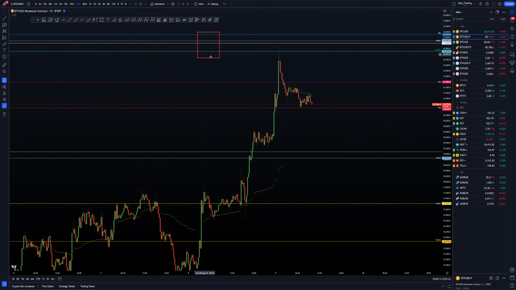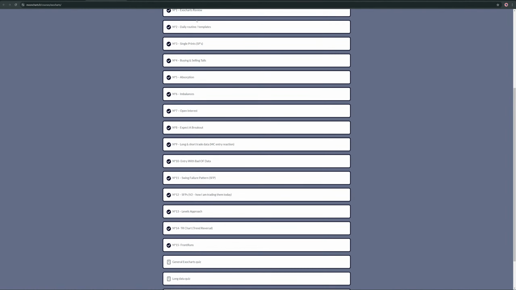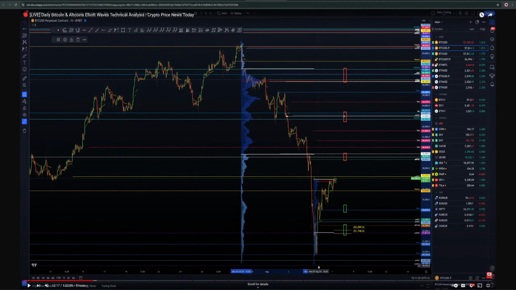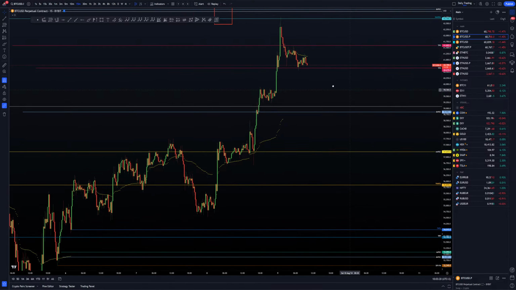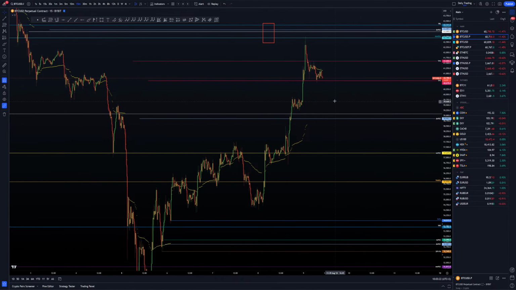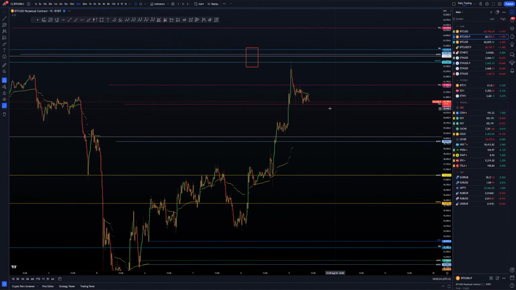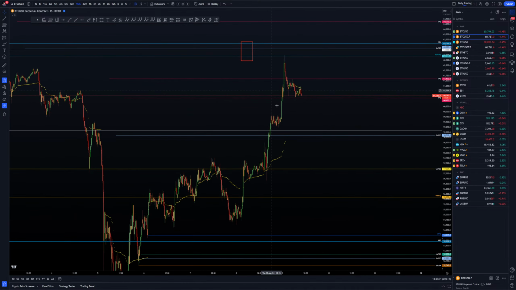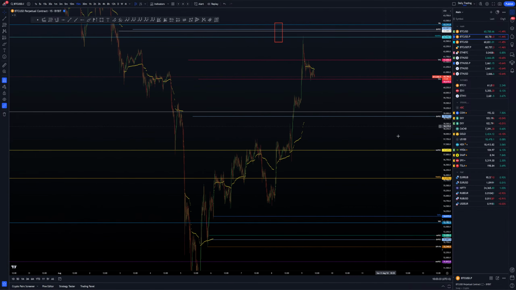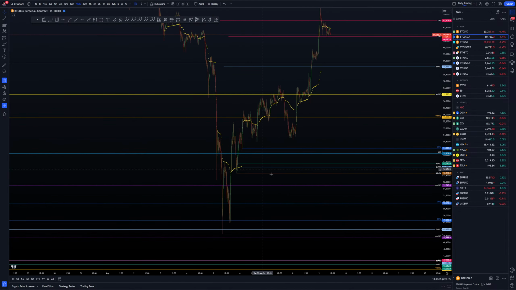So yeah, the resistance here was simply the, where is this here? The second one we had planned before we even rise. That's pretty cool, to recognize the good targets, the good levels. Well, I'm going to keep all of this, to be honest with you. You can see here we've got a nice flip to support, flip to resistance, flip to support for the moment. So the levels here are still well respected, so I'm going to keep everything. Maybe remove that for the moment.